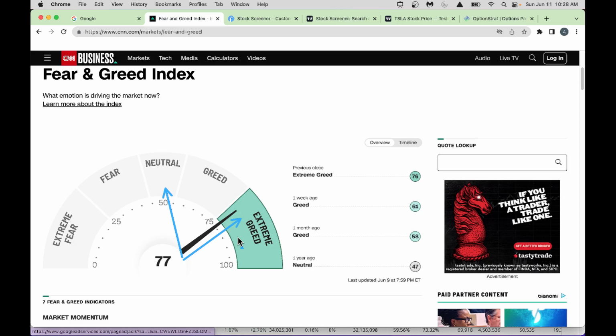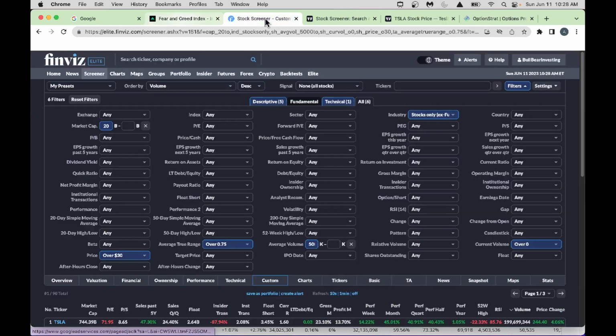Look, we got a binary event coming next week with the Fed talking about the interest rates. If there is some hawkish tone in the Fed comments, we can go all the way back to the greed mode or even to the neutral mode. That's why next week, I think it's June 13th, is a very critical binary event we got to be careful about. So with that, let's jump in and see how to make good options trades in this market and make profit from it. So I will go to one of my favorite tools here, which is finviz.com.